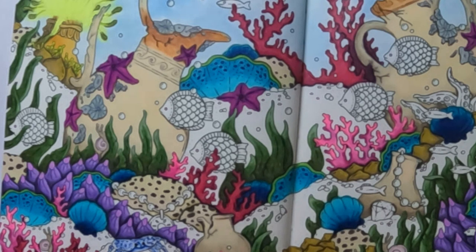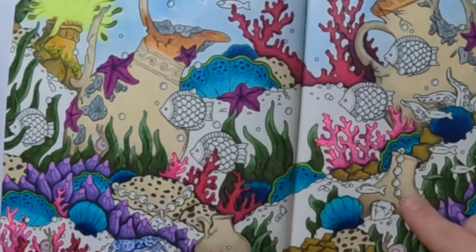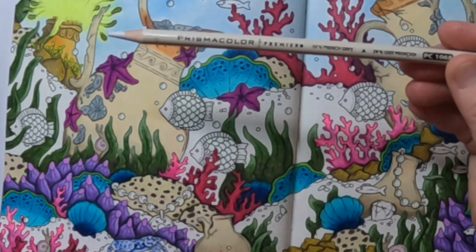And well, it's mostly just sand, sometimes rocks and stones. So I don't want the seabed to be too dark. I want it to be a bit light, but in another color scheme, color palette than the vases and these corals with the holes. So I have decided to use the French gray pencils and some of the warm grays for the stones.